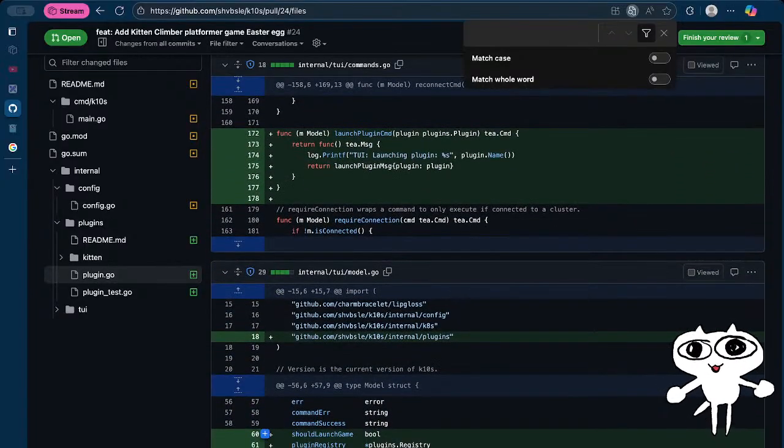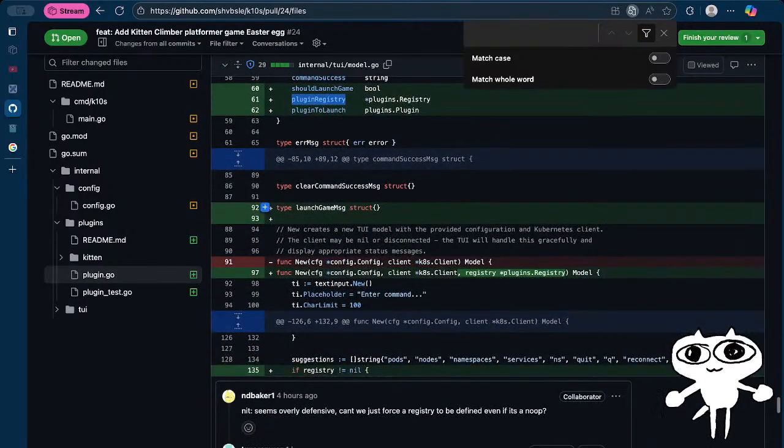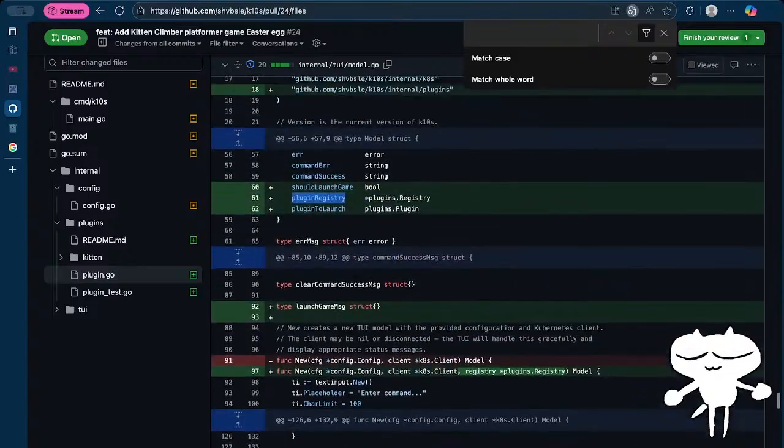Launch the plugin command. Launching plugin. It's gonna just do that logging here. Your logging could generally just be a bit more uniform. I think I'm gonna just create a task to do that. Should launch game plugin to launch. Okay, sure. Launch game message. Okay, that's fine.